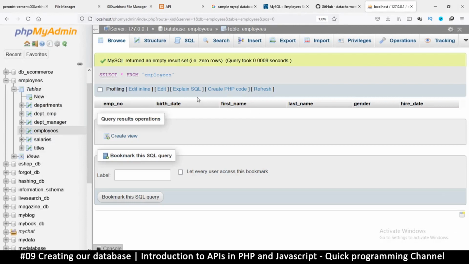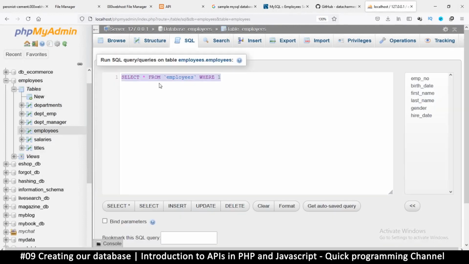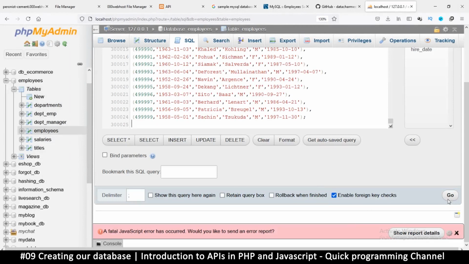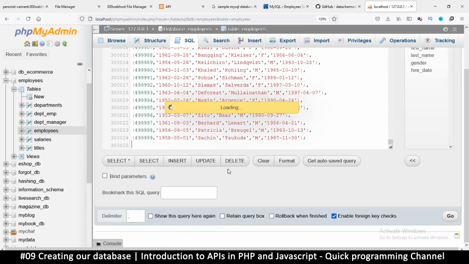It's empty right now, but if I go to the SQL tab, press Control A, Control V to paste, and then hit go. I don't know what fatal error this is here. JavaScript error occurred. Who knows? But just run that, so it can add the files that we want.